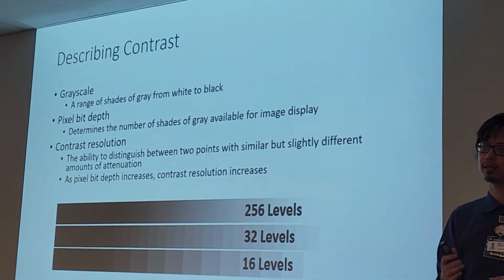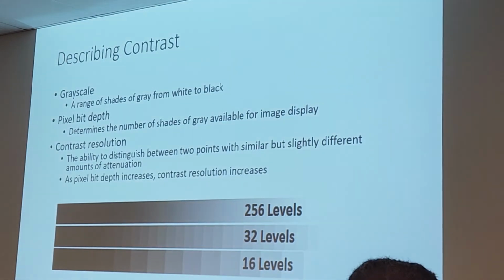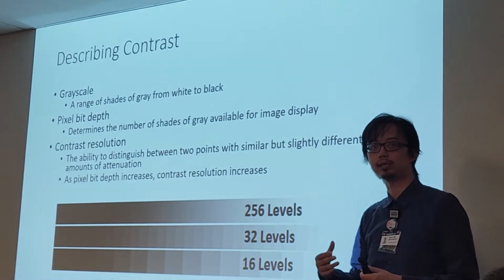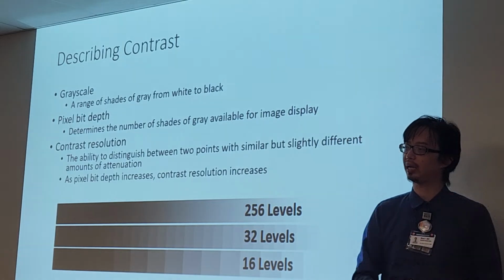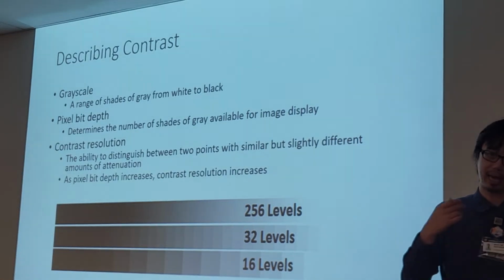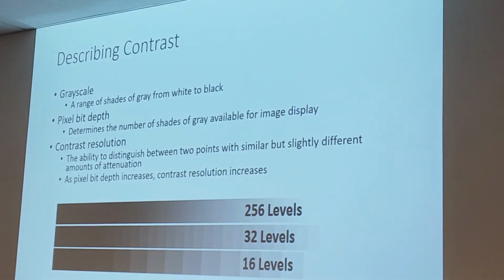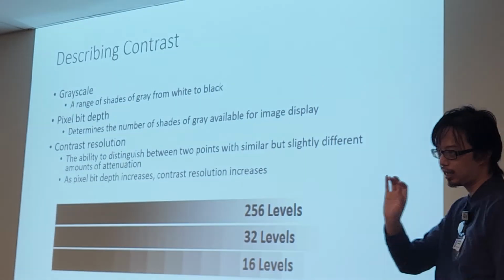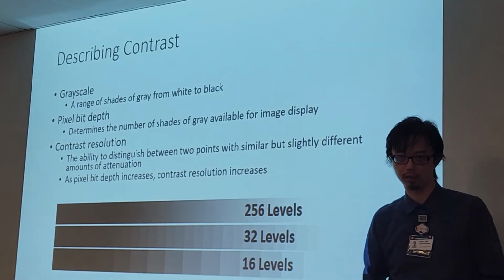And contrast is also related to our bit depth, our pixel bit depth that we talked about last chapter. So this is just the number of gray colors available to display. If I have enough gray colors, I could give the liver its own color. I can give the psoas muscles their own color. I can give the kidneys their own color. They each get their own shade of gray.